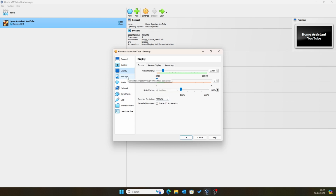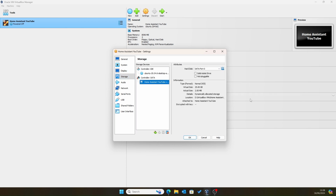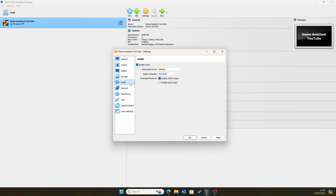Don't need to worry too much about the display because it's just a command line interface if you're really wanting to interact with it in that way. Storage, once again, it's not heavily storage dependent, but it depends what you want to do. There's plenty of add-ons. I think you can even set up an NVR. So do that based on what you're going to do. However, if you're just playing along with sensors and whatnot, you're probably not going to need a massive amount of storage. Audio, don't need to worry about, so we'll disable that.